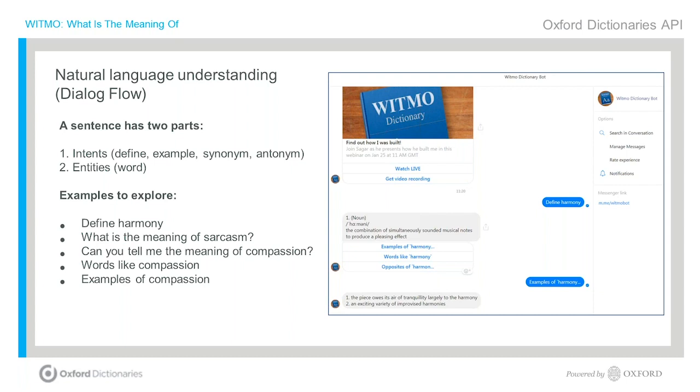Similarly, if I say something like, what is the opposite of happiness? It understands that as an antonym intent. So that's how Dialogflow works, and this is the other very crucial part of building a chatbot. And if you get this right, you can really build a very good chatbot which understands multiple different kinds of sentences. So I've given a few examples of sentences below that you can read, and these are the sentences that I put in the agent to train it, and it trains on these sentences.